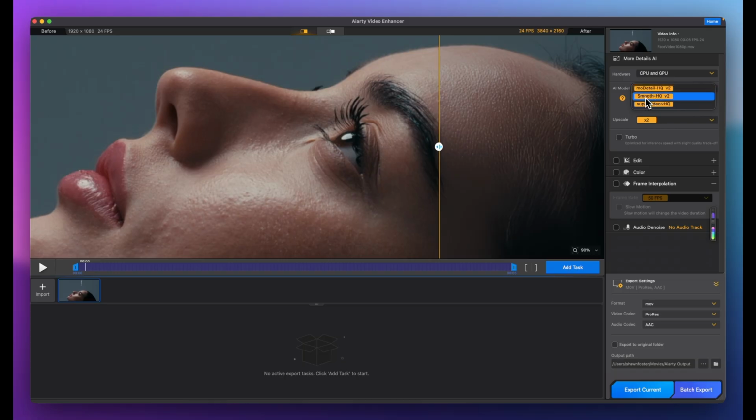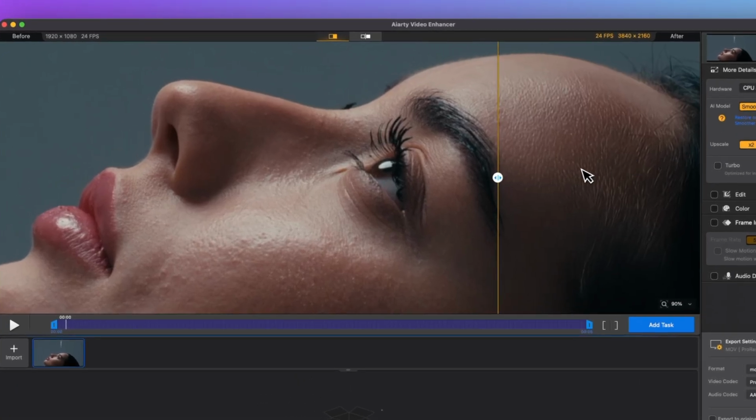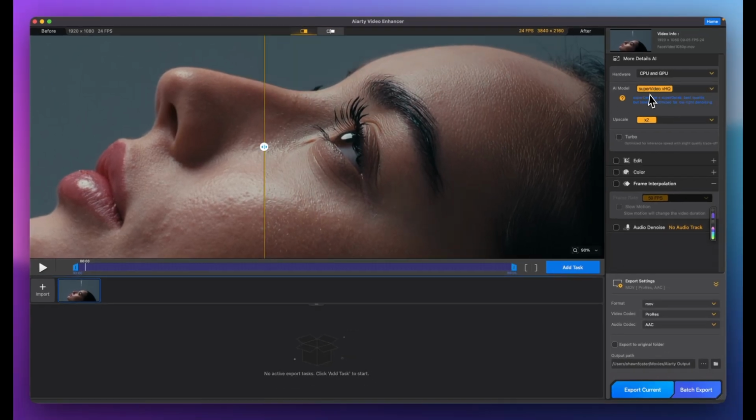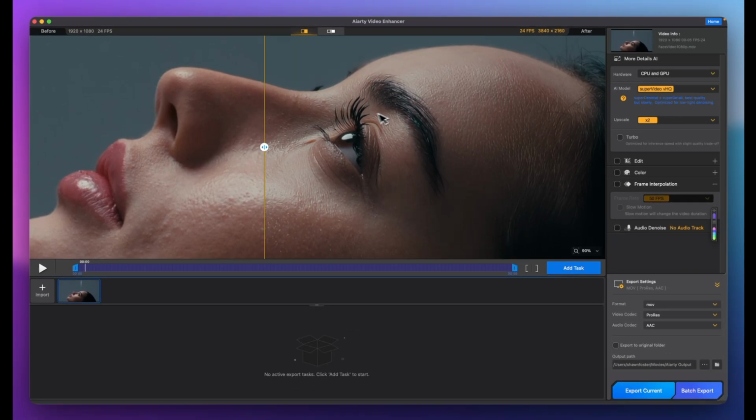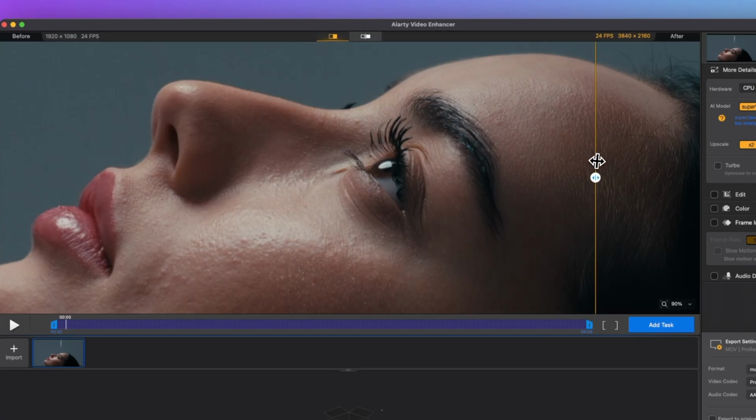So if we choose the Smooth HQ model, that's actually very good at maintaining the original color. You can see that the detail gets added, it smooths everything out, but it's maintaining the original color. So the Smooth HQ model is really good for something like this. And then of course, if we dive over to Super Video HQ over here, it's even better. It's kind of the best of both worlds. It's like a lot of significant detail, and you get that image clarity, and the color is kind of preserved in there.